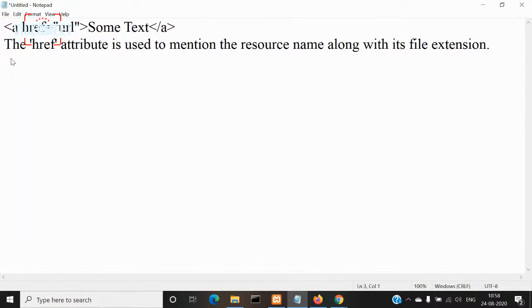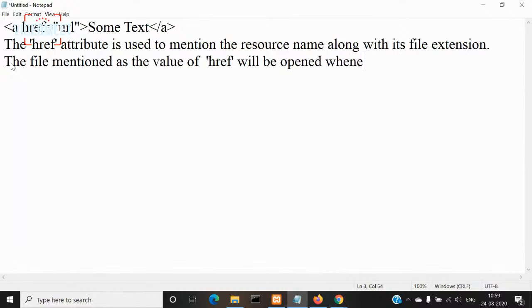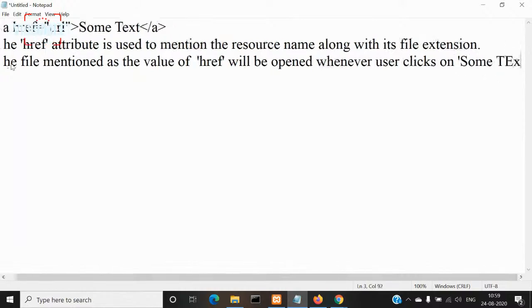And also, the file mentioned as the value of href will be opened whenever the user clicks on the text.